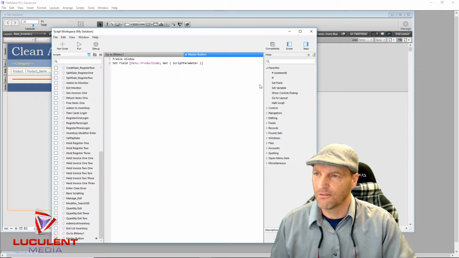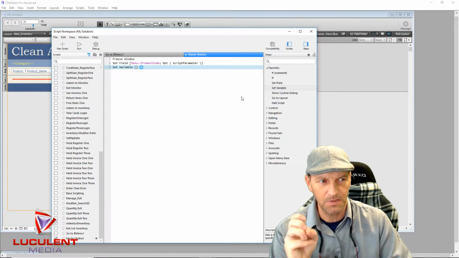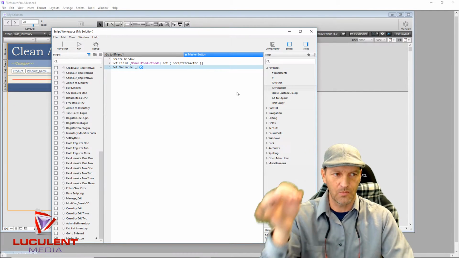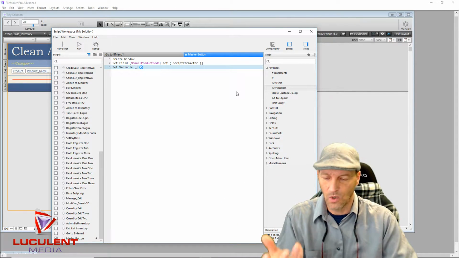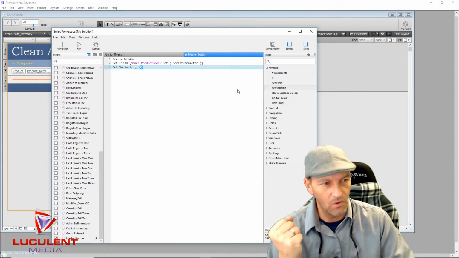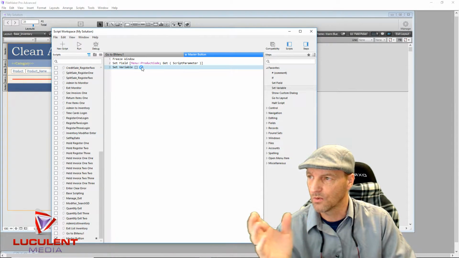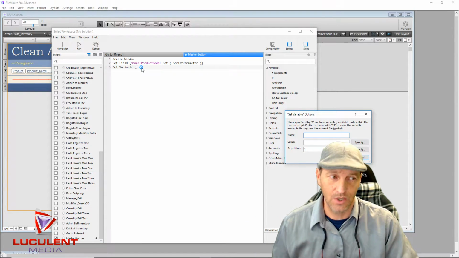Now we need to set a variable. Now, a lot of people are like, why do you have to do it this particular way? Why does this code have to be written in this set? Can't you just get the script parameter and put it in a different field, or to carry it with you, or set it as a variable? And the answer to that question is no. You can't effectively do it. So the best way to do it is the way that I'm doing it. So we're gonna set the variable, and that variable is going to be the product code.